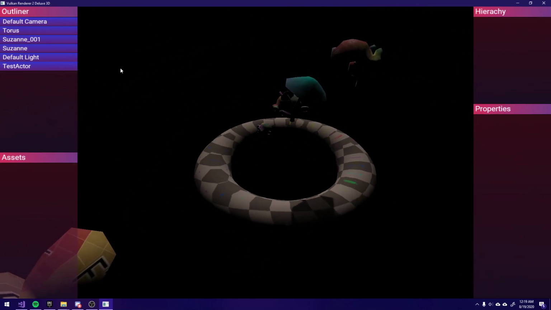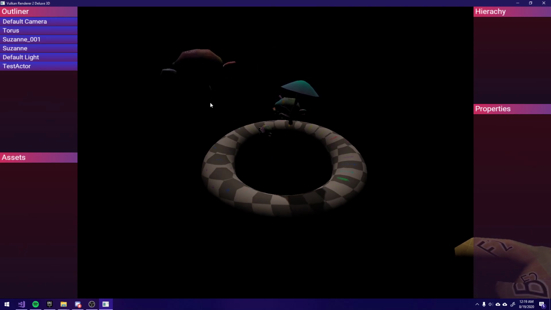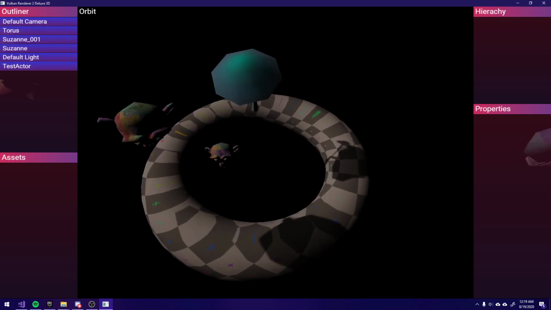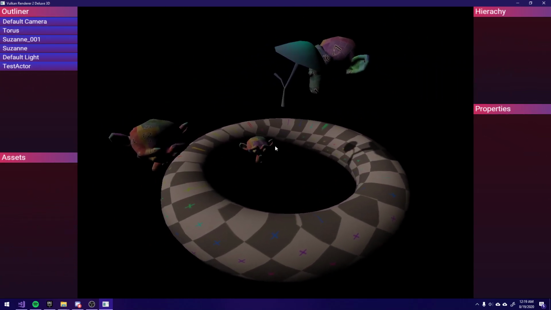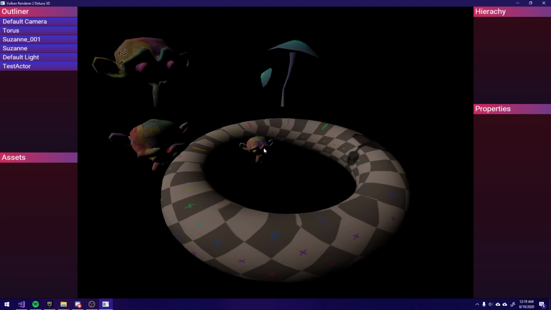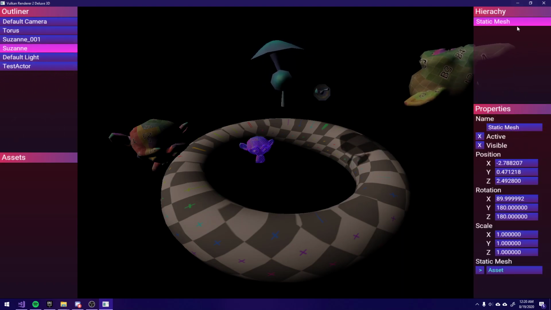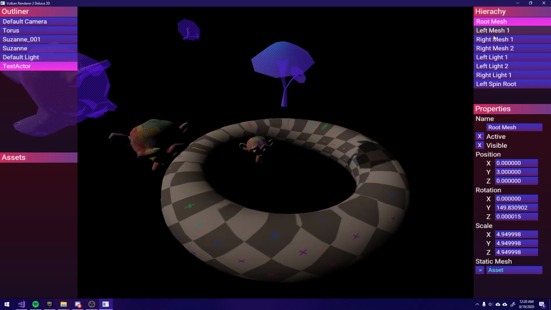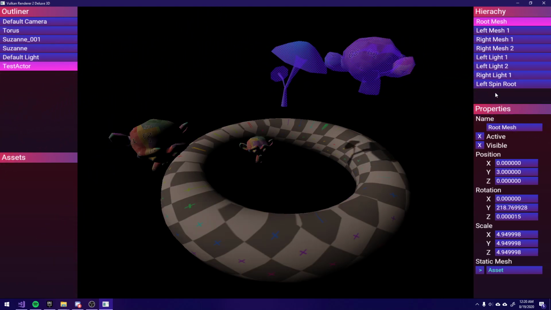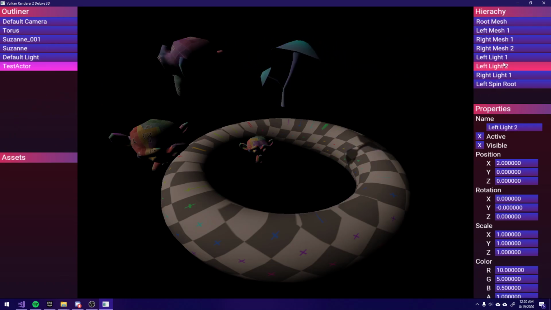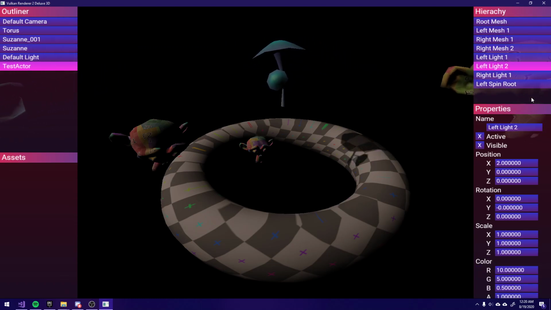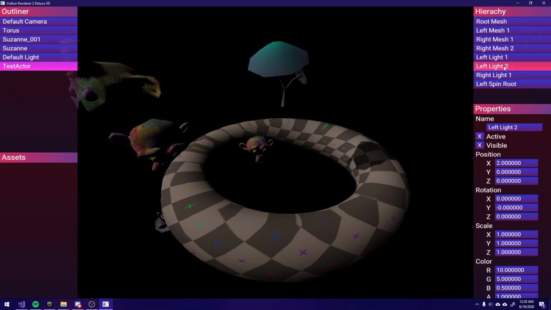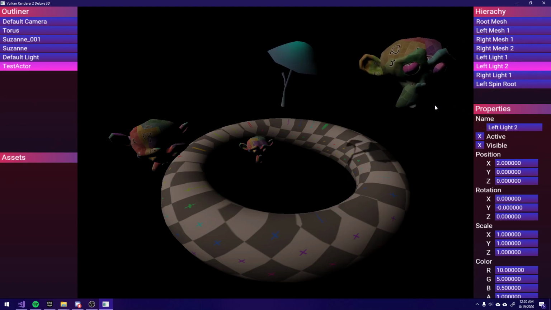In the future, I want to have a list come up that lets you scroll through and select an option for what type of actor you want to spawn. And also in the future, I'd like to be able to arbitrarily add components over in this hierarchy panel, which isn't even technically a hierarchy. These components are hooked up in a hierarchy, but I just haven't shown that here. But in the future, I'd like to have an add component button that lets you spawn a component too. But that's not critical right now.